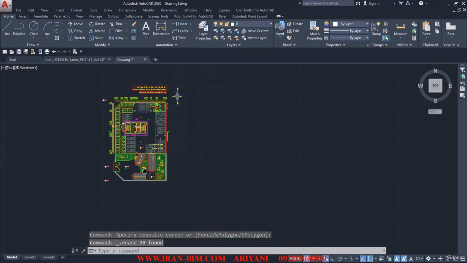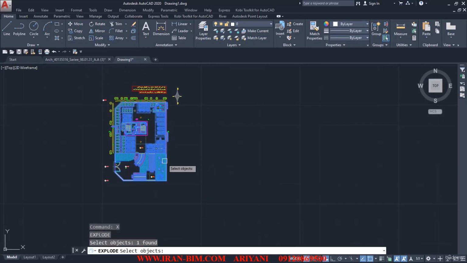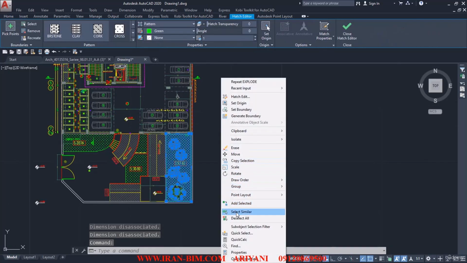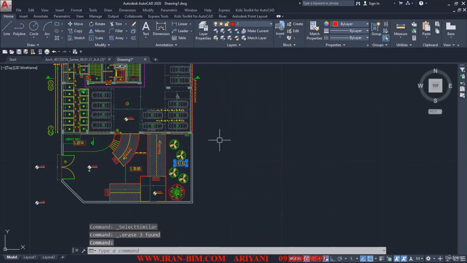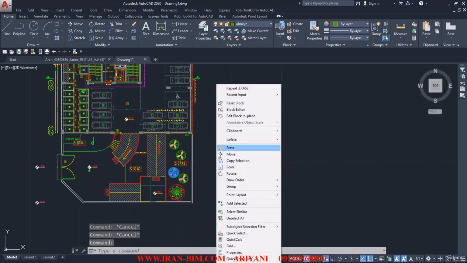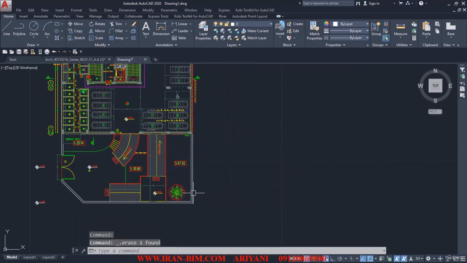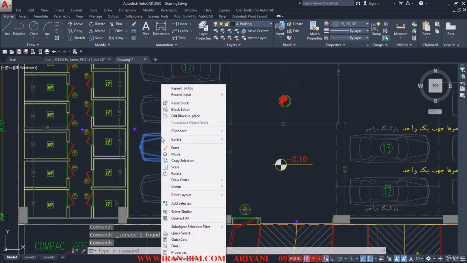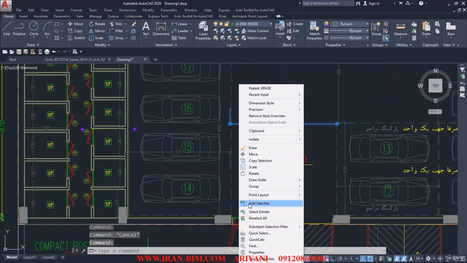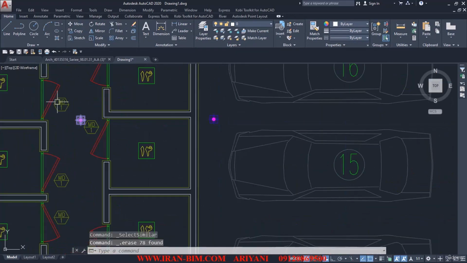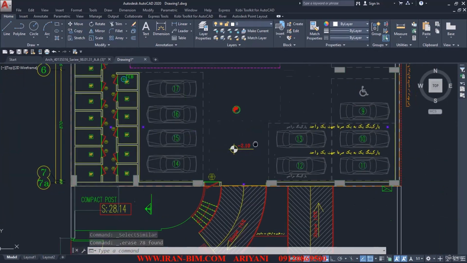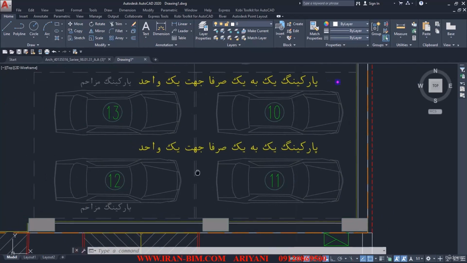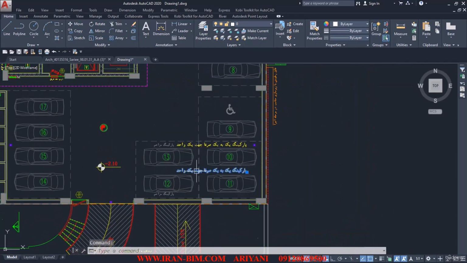And then because I want to explore the block, I hit X plus enter. And then I'm going to select the hatchings and then delete them. And I'll do the same with the blocks afterwards. So let's just go over here and do this and then that. After I've done that, I'm going to delete the dimensions as such. And just look at these texts that we have here. We don't really need these ones either, so I'm going to delete them as well. So we do this one here and then that one.